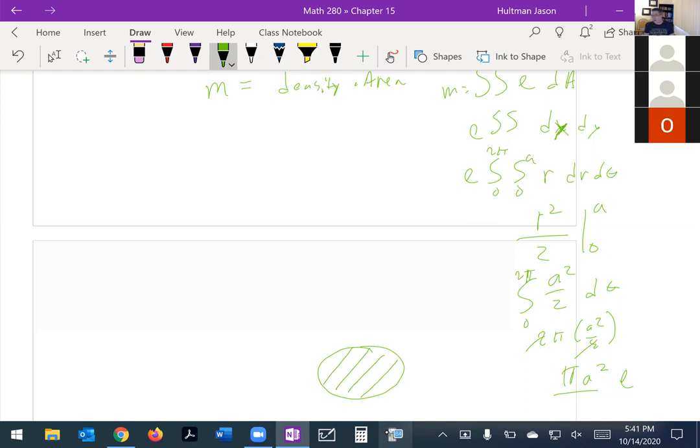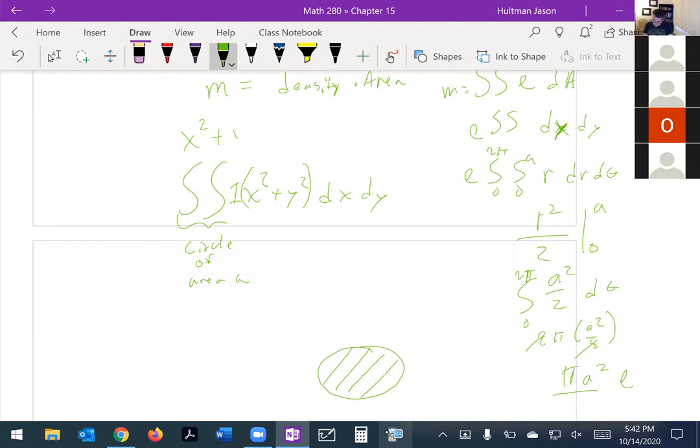So there you go. And since I proved that, I'm going to stop there for today. That's enough for me to do. I just proved the area of a circle, over a circle with uniform density. Let's let the density be 1. Interesting. Because what's the circle? X squared plus y squared equals r squared. That's the general equation of a circle centered at the origin. So we just did the proof.